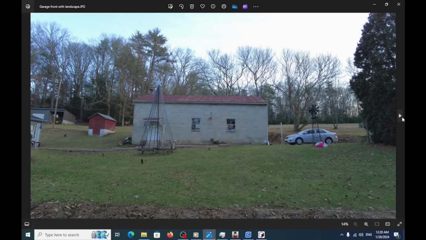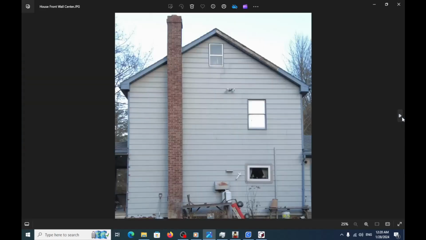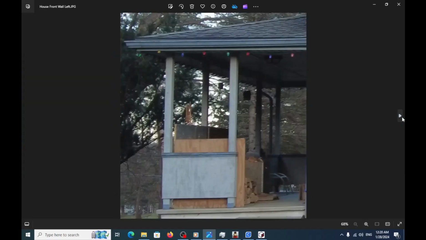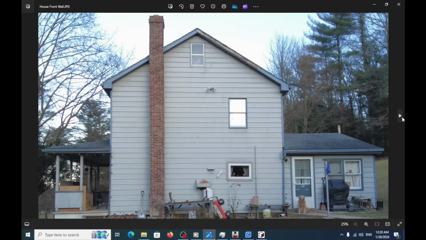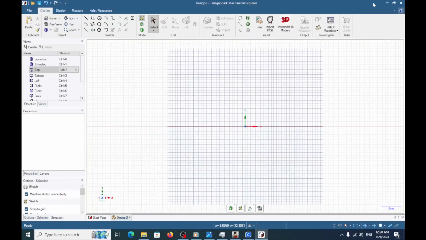This is my garage. I took the picture. I wanted the tree that I build in the picture so I could use that for scaling. I cut that picture down to just the front face of the garage, the front brick. This is the front of the house. The house has a porch to the left and a porch to the right. The total house. The reason I cut those down is so I can put them on the image file if I decide. I believe that's it. So we have that. And there's my puppy. That's Jakey. You may see him in future videos. Who knows? But anyway, so those are the images.